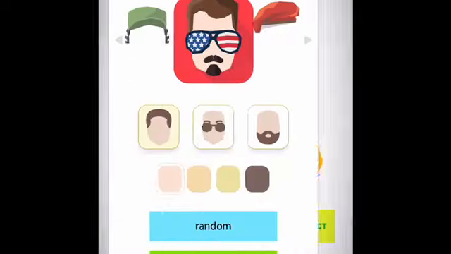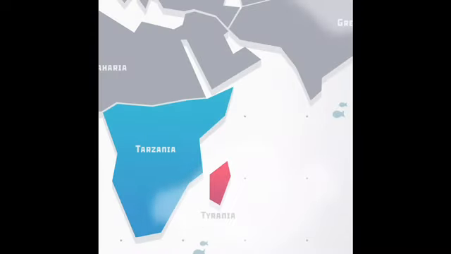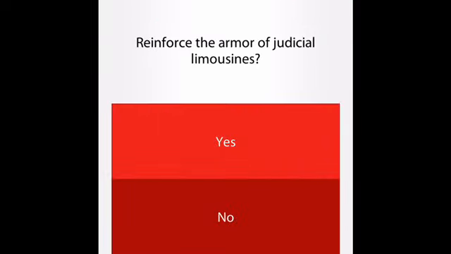All right, let's go check on our factions. Okay, so we have 11 disapproval rating. Okay, we need to take out the oligarchs. Ugh, we can't get to them. We might be screwed. Let's make the police happy, because the army and the people love us. They love us. We're the good dictator. Reinforce the armor of judicial limousines. Sure. We do want to keep them safe.